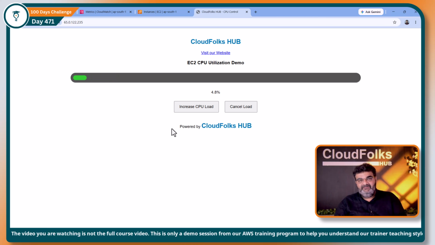If you have detailed monitoring enabled, you have to pay extra charges and then you can collect the data from your EC2 instance at every 1 minute interval. Otherwise, with basic monitoring, it is going to collect data from your EC2 instance at every 5-minute interval. Okay.